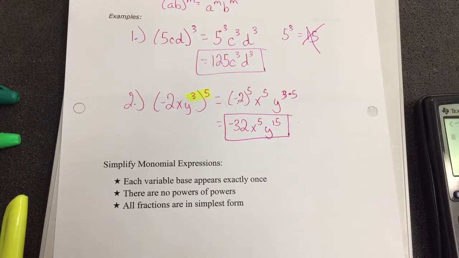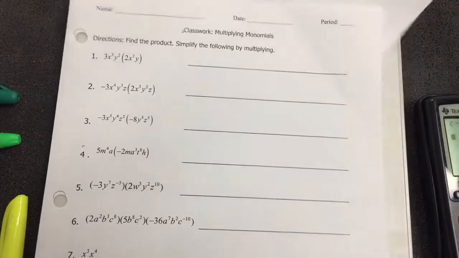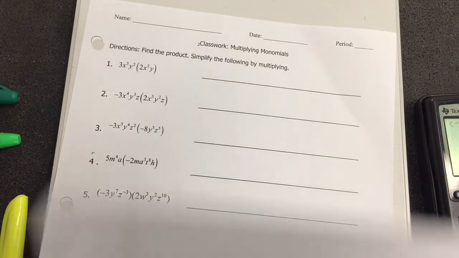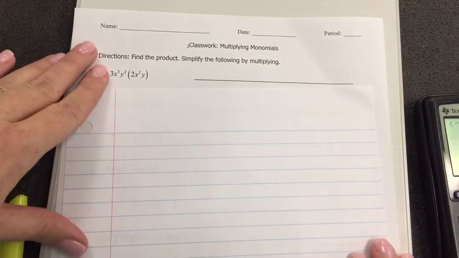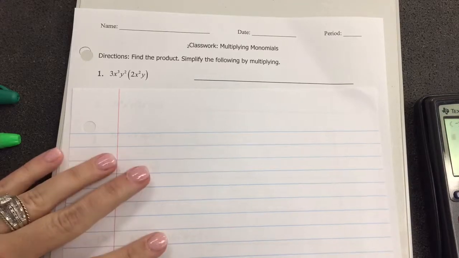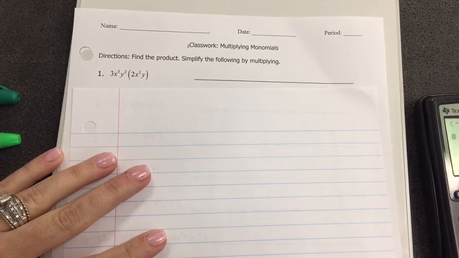So what I want to do right now is look at 2 of your homework problems to help you see what I'm looking for tonight. Let's look at number 1 here. The first thing that I notice is that I do not have a power to a power. I do not have an exponent times another exponent. So the first thing I think of is separate. Separate, separate, separate. Separate coefficients, separate variables.